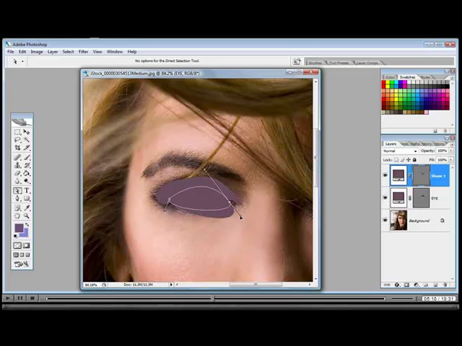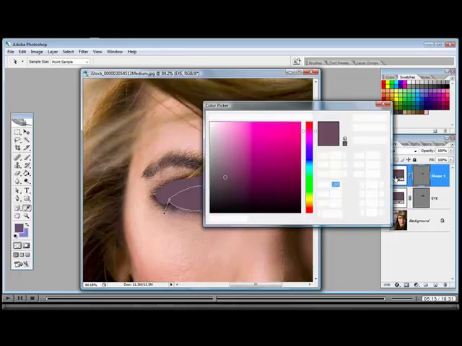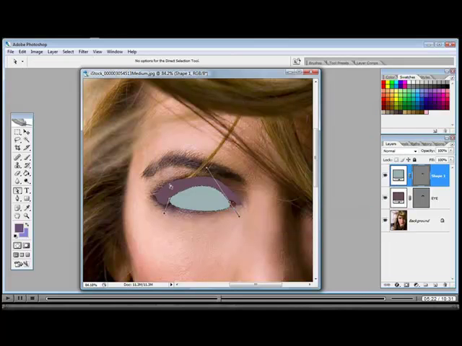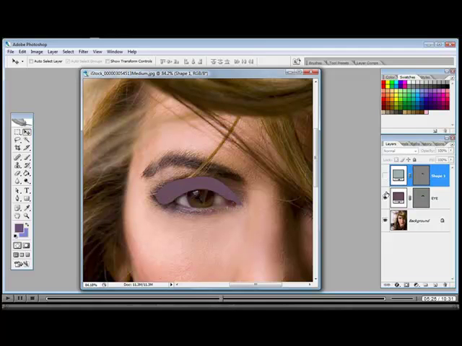I'm going to come over here and adjust the color, somewhere in the blue range. About there. What we can do is turn this layer off, and we can actually look at the color of the photograph and choose something here, which is still in kind of the lavenders, so I think that'll work. Let's change the color on this to what we just selected there, and turn that back on.